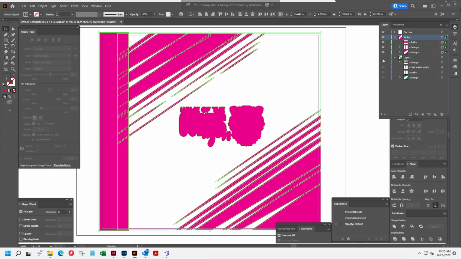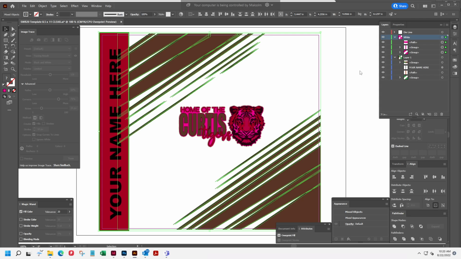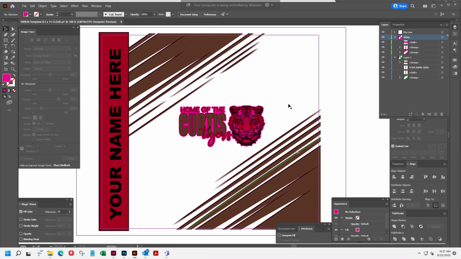So overprint fill just allows you to see through this layer when we turn the eye back on for this one. So now we can see it's showing us the main layer through the spot color layer. So we can see anything pink is actually going to be white, and that allows us to just kind of see what it's going to come out like. It's a little weird how it filled in some of these, but it's so close to how it would look if we did the stroke properly that I'm not going to mess with it. It'll be white.